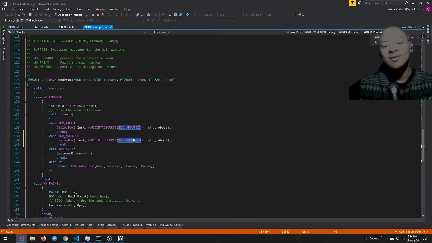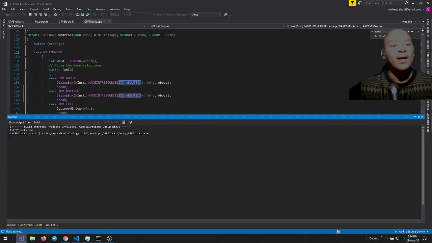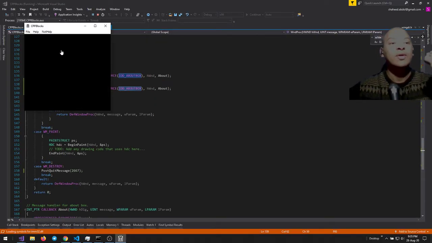Obviously when I get it, I'm just going to spit out the About box because why not? But I'm interested in seeing that value. Then when we trigger that menu item, instead of it triggering based on this IDM_ABOUT, we've now made it trigger based on our own menu item, and this gives us the ability to define things.